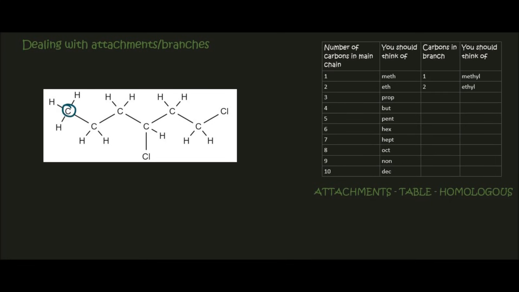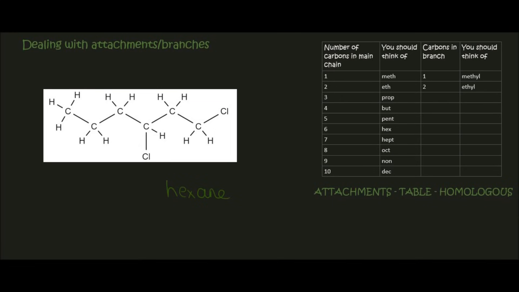With this molecule, the longest continuous carbon chain is six carbons long, so straight away that gives us hex. We can see it's only single bonds, and there are two halogens, so this is a haloalkane — those still end with -ane. Labelling from the right gives lower numbers: the branches are on carbon one and carbon three. Each of those branches is called chloro, and because there are two of them, you say dichloro. Between any numbers there must be a comma. So the name is 1,3-dichlorohexane.